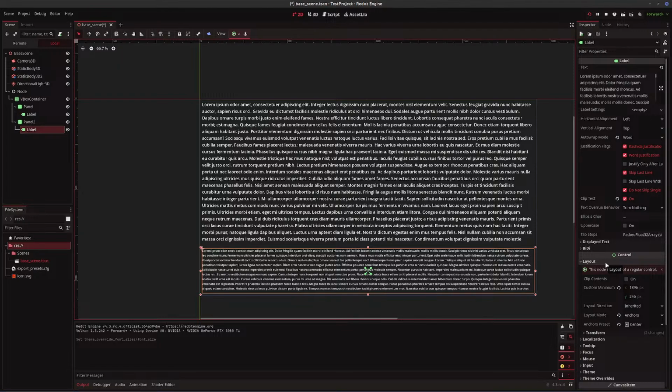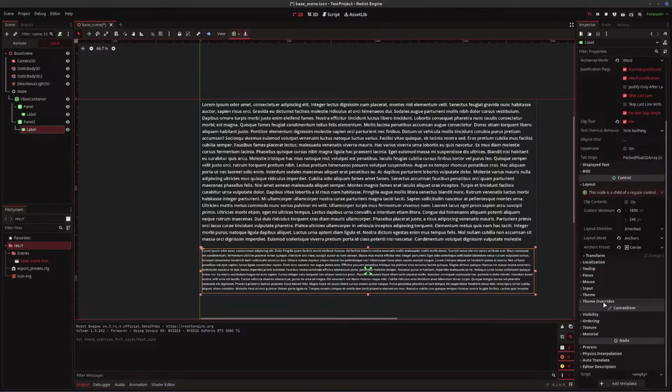Yeah, you know, let me think. I'm not sure. Because I might need like a box around this or something. And let's see here. Let's go to theme overrides, font sizes.